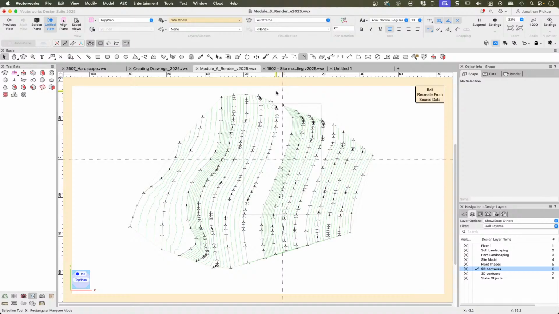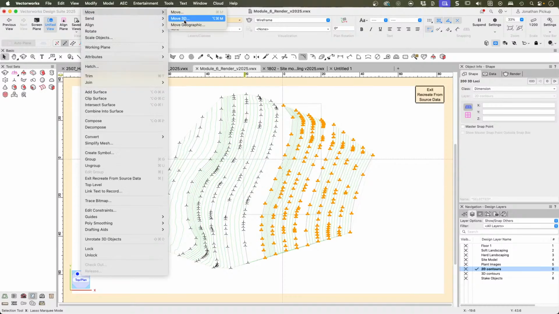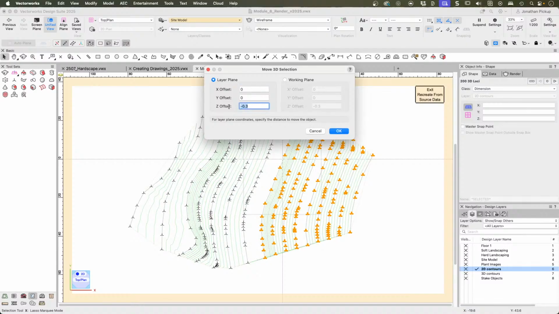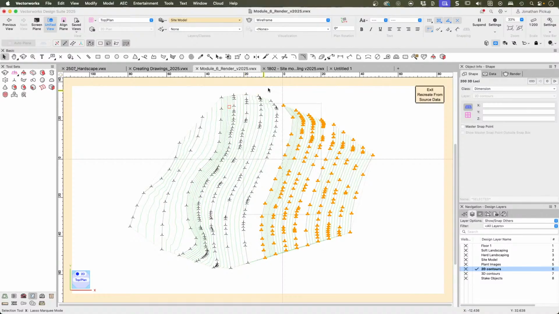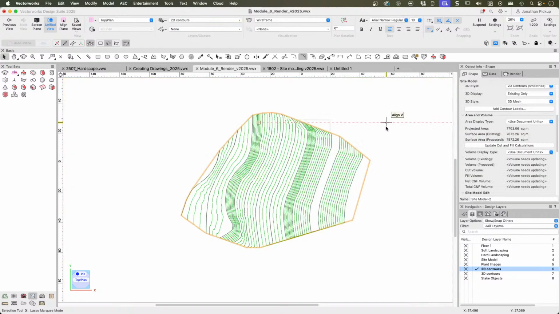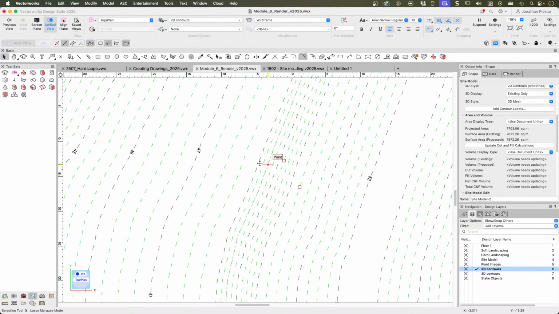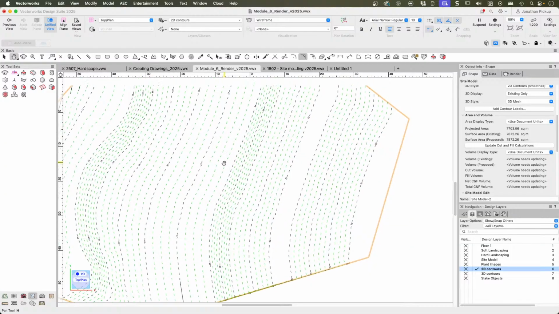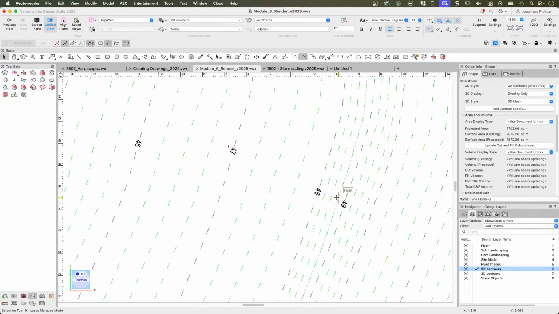Now some can be difficult to use your selection tool in this mode, but we could use it in the lasso mode. And I can now lasso all of this area here. And then I can use a move 3D command. So modify, move 3D. All of this has to go up by 1 meter. Let's exit. And now you'll notice the contours are repaired. There they are. So 47, 48, 49, so on.